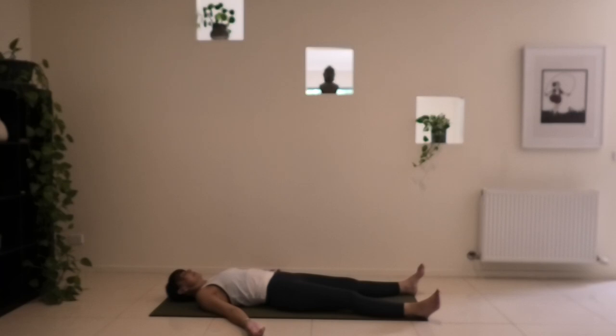And drop your breath down to the center of your chest. Inhale your breath, center of the chest to the crown of your head. Exhale all the way down to your belly. And let your breath come in through the belly, rise up to the crown of your head. Exhale down toward your pelvis.